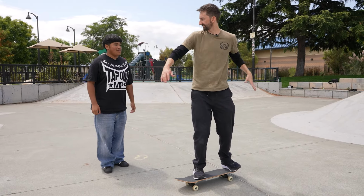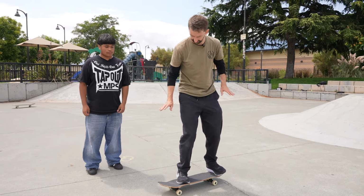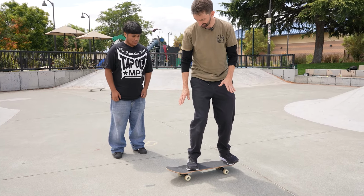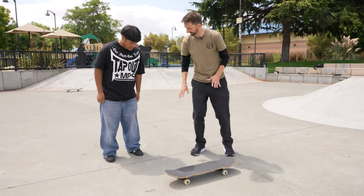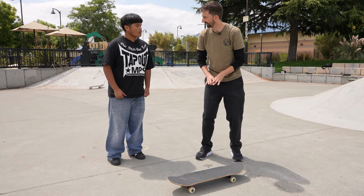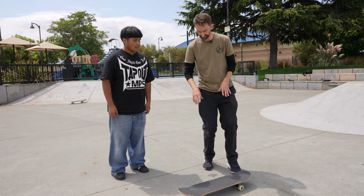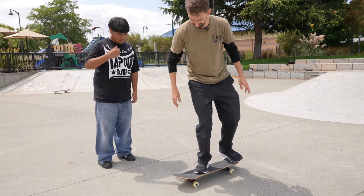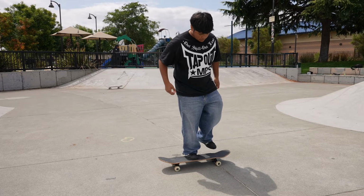Upper body first. Upper body's gonna turn, and then your lower body will follow. But you're gonna start out with just the smallest little motions like this, right? When you're standing on your board, be on the ball of your feet. That's a good thing to learn, just for riding in general. You know what I mean by the ball of your foot? I'm pretty sure, yeah. Like this part. So start by just literally standing on the board and going just the slightest motions. And then we're gonna put some turns in there, yeah?